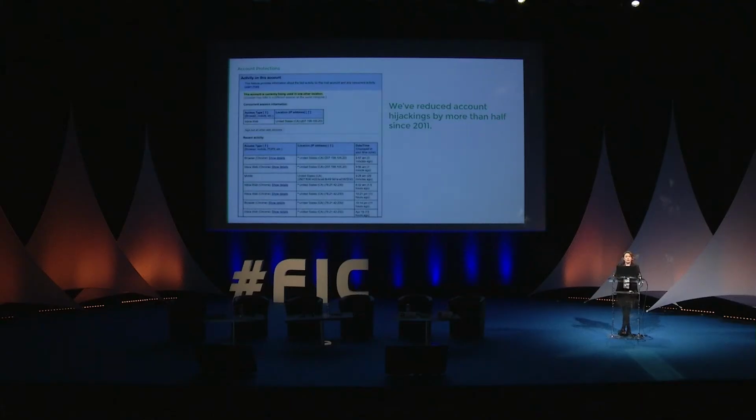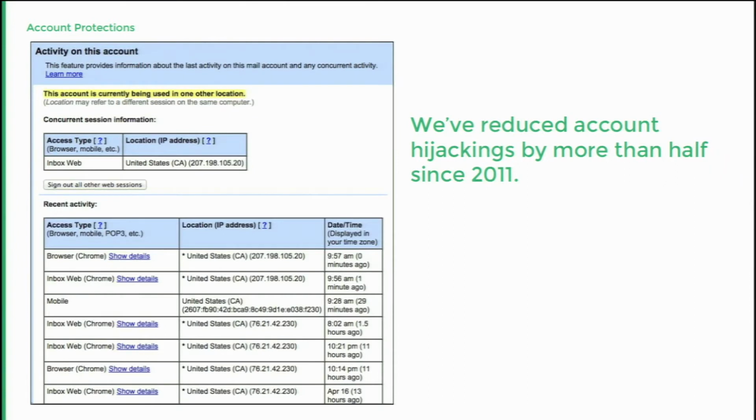This is one of the things that you can do after you receive one of these messages. At the bottom of the Gmail interface is a link to show you some recent account activity. And what you can do is look and see what type of accesses have been made to your account recently and from where. If you see something that shouldn't be there, we have a number of different ways that you can go and look at your account activity, including a new account security dashboard that has a significant amount of information about the devices and accesses to your account.